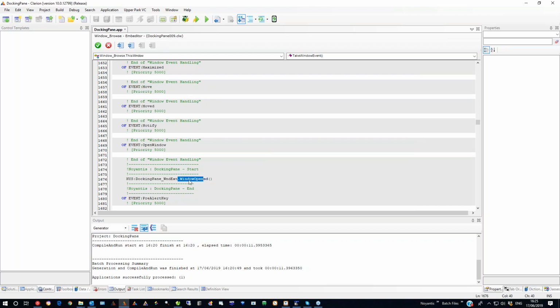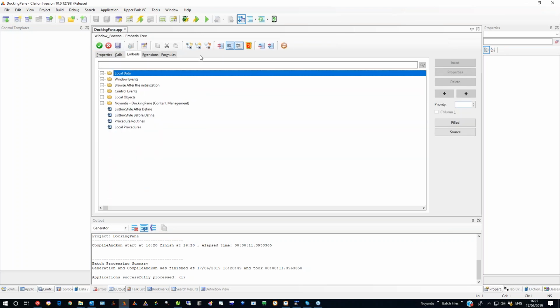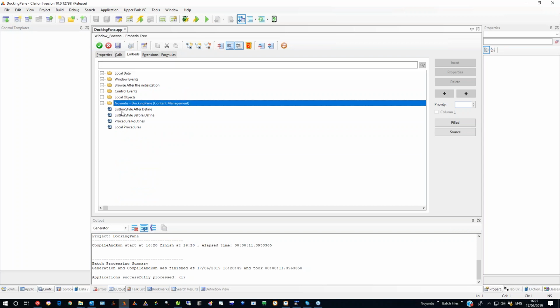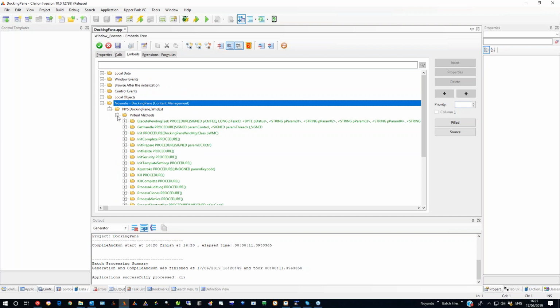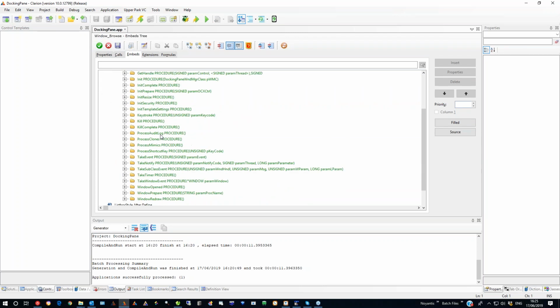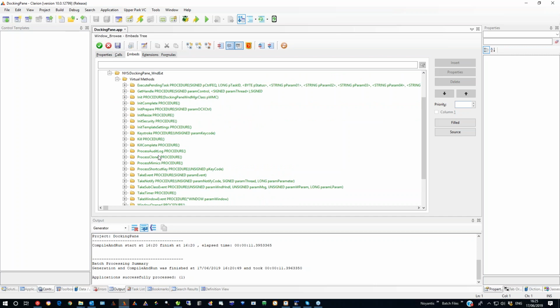With there being no embed point after that, we couldn't control how fast the window was initializing. So what you've done now, long story short, is we've given you the extension class, but we've given you all the hook points as you would have normally. There's a few less than normal because obviously you wouldn't have things like initialize the OCX. It's just a regular window. There is no OCX to initialize. And there are, I think, a few others, all related to the OCX commands. And because there's no OCX, it's just a regular window, you don't get those methods. Kind of common sense, really.